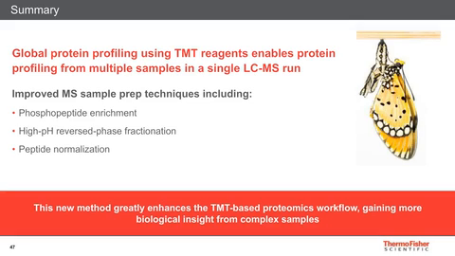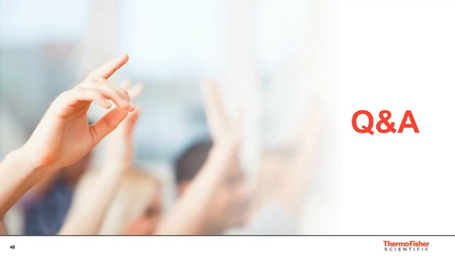In summary, I hope that after this presentation you have a better understanding of the strategies, reagents, and methods used to reduce sample complexity of proteomic samples without sacrificing quantitative accuracy, reproducibility, and instrument time. The combination of global profiling with improved MS sample prep reagents for phosphopeptide enrichment, fractionation, and normalization allows you to gain more biological insight from complex samples. And with that, I'd like to thank you for your attention and would like to take any questions.